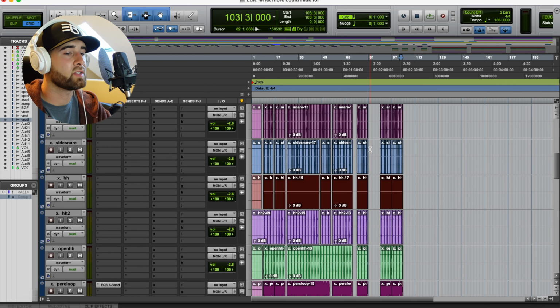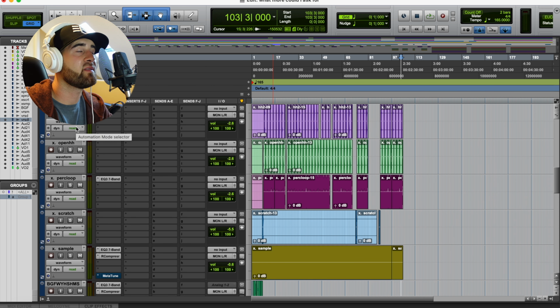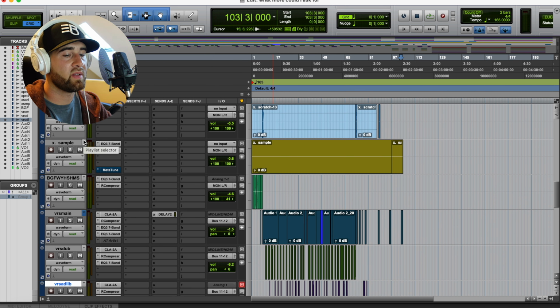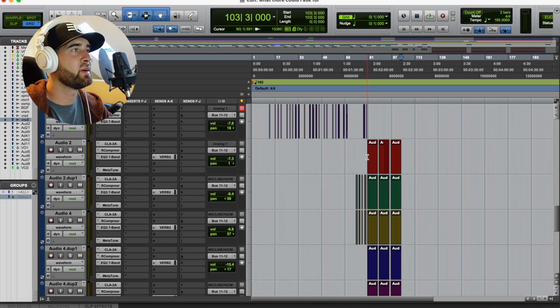Let's jump into it. All right, so as you guys can see, I got a session open here. The first thing you're going to want to do is make sure that all of your tracks are labeled and organized. This is just going to help the workflow of the engineer that you're sending it to, so he's not going to have to guess what's what, especially for vocals here. Maybe you're only working with one beat file, so that's fine. You could just label it beat. But if you come down into the vocals here, you can see I labeled verse, verse dub, verse ad lib. The rest of them I didn't really label, but that's because I mixed this song myself. But if I was going to send this out, I'd label all these tracks, but just for the tutorial purpose, I want to show you guys how I do it.